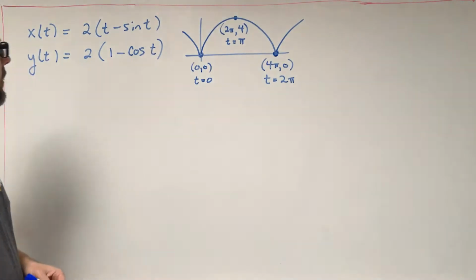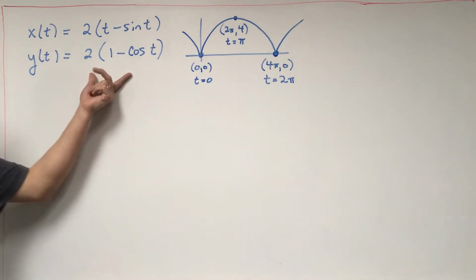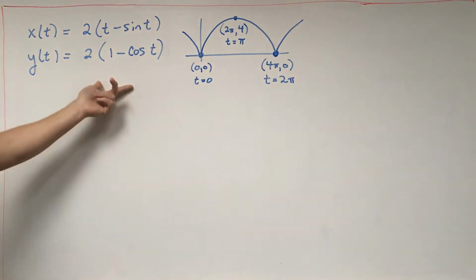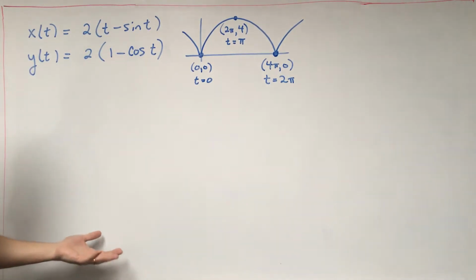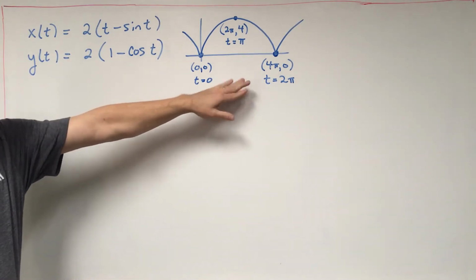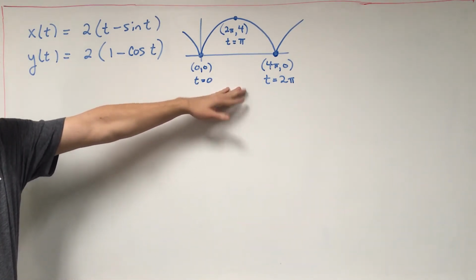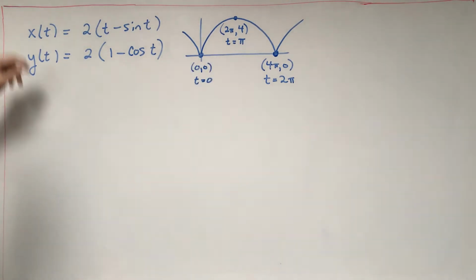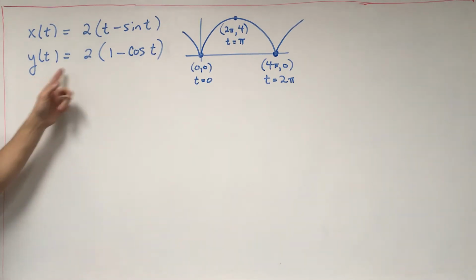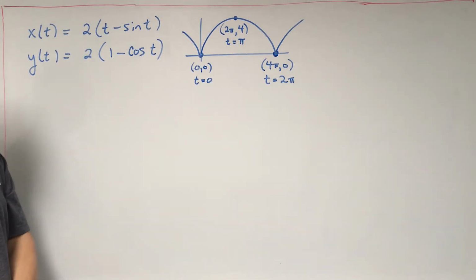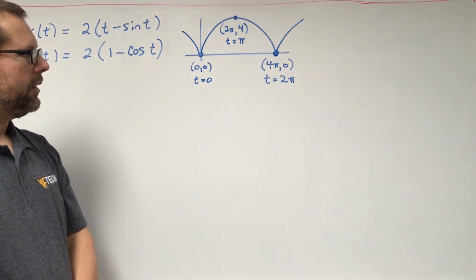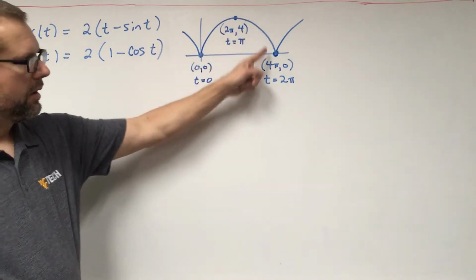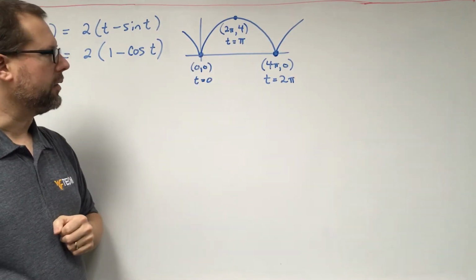On the board I have such a curve, a cycloid, that's generated by a circle of radius 2. I encourage you to once again go back to the textbook and read where that comes from. But I put a piece of the graph that we need for our purposes today, so we'll just rely on this information. We have x of t given by 2 times (t minus sine t), y of t is 2 times the quantity (1 minus cosine t), and the graph of that parametrically defined curve is going to be this sort of bouncing curve that stays above the x-axis.